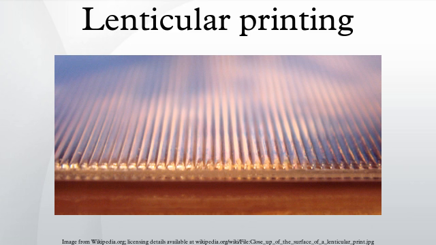Once the various images are collected, they are flattened into individual, different frame files, and then digitally combined into a single final file in a process called interlacing. From there the interlaced image can be printed directly to the back of the lens or it can be printed to a substrate and laminated to the lens.